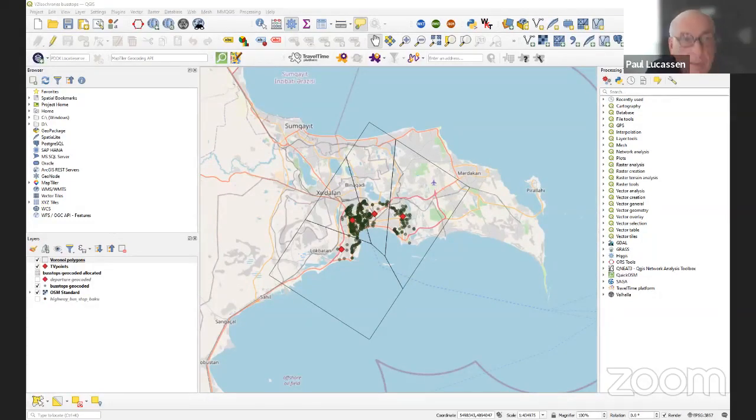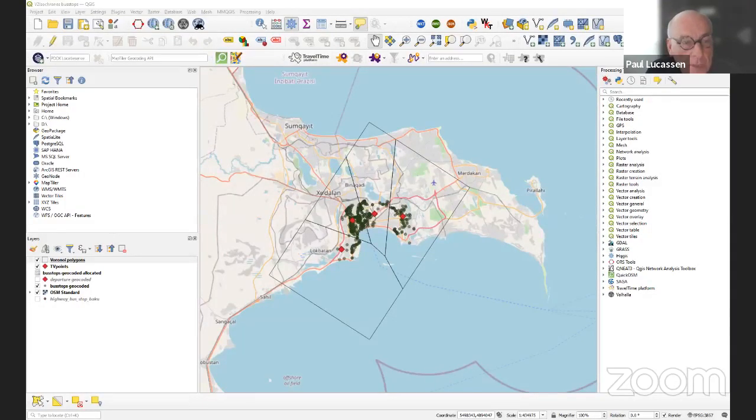So what I've done, for the occasion, is I have downloaded some information associated with Baku in order to make you more at home, if you like. I've downloaded a number of addresses for bus stops in Baku, and I've put a point on the map, which is just my departure point. There are many ways to get data into QGIS.